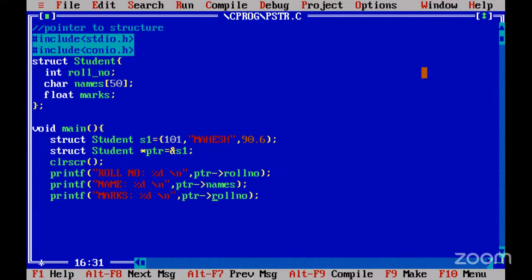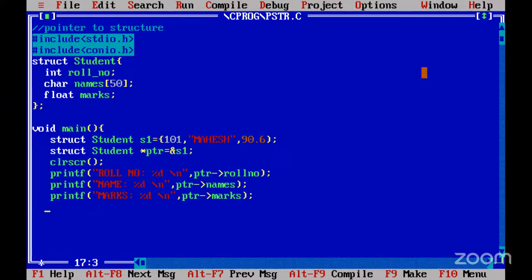Now here it is pointing to marks. You just notice how in structures we are pointing to the values like roll number, names and marks. That arrow indicates that it is rightly pointing to the structure.